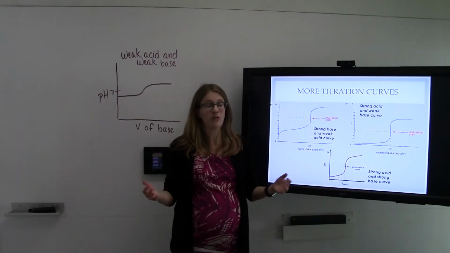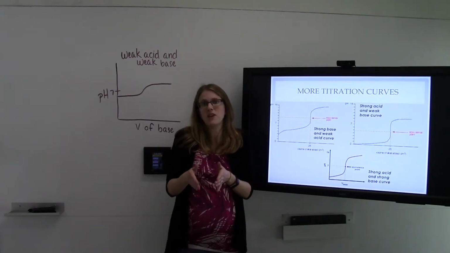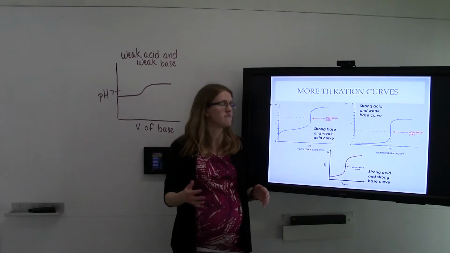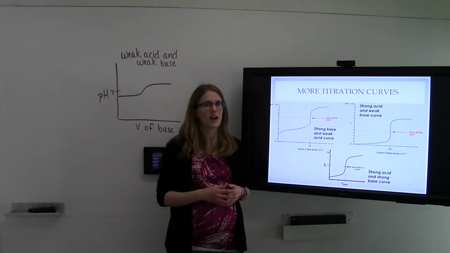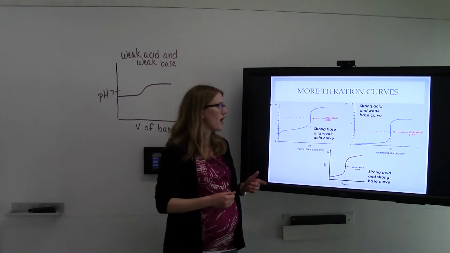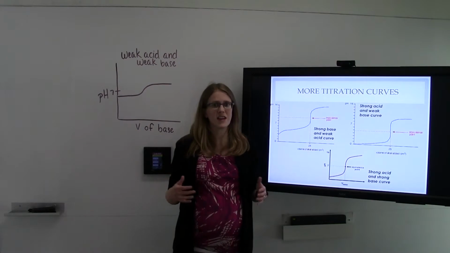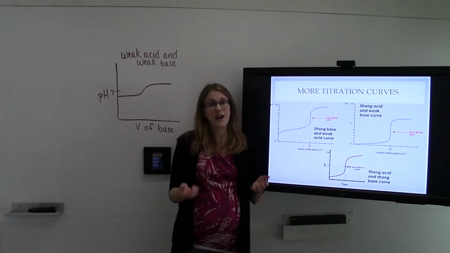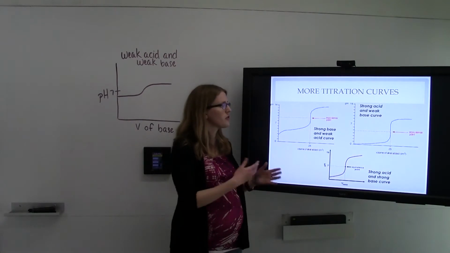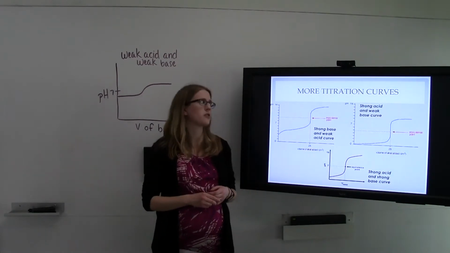Let me give you an example. Not all salts are actually neutral, pH of 7. Bleach is a very famous base, and it's pretty toxic stuff. You have to be careful when you're dealing with bleach. But the reason why it has a basic pH is not because it is a base with hydroxide, it's actually a salt. Not all salts have a pH of 7. So if you're producing salts, you're not always going to end up neutral. It just depends on what salt you're producing.